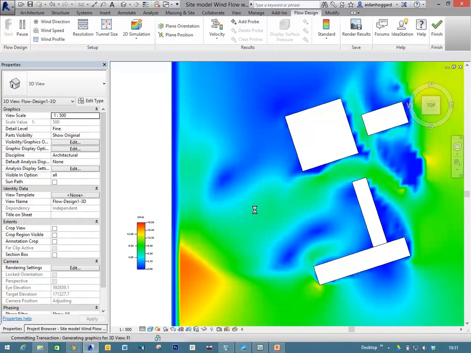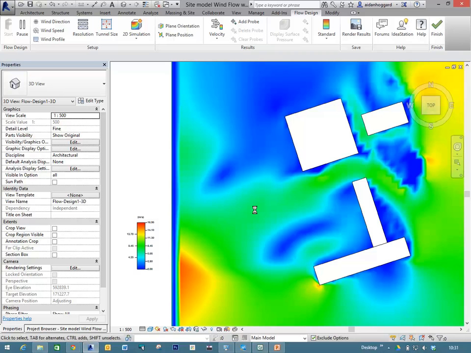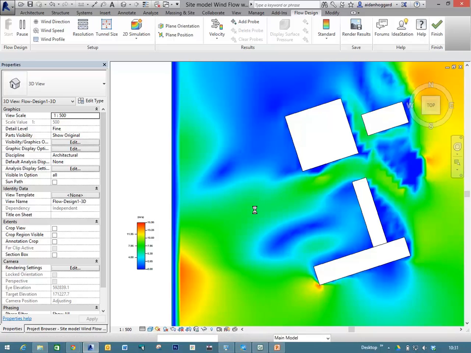Flow Design doesn't immediately have that, so when you're playing about with the wind, it can feel a little bit random what you're doing. But what you need to do is keep looking at the windrows. So I'm going to go through some of the tools, and then we'll move into Vasari, look at it in Vasari, and then I'm going to talk about some of the principles about how you'd actually analyze the wind flow on that site.